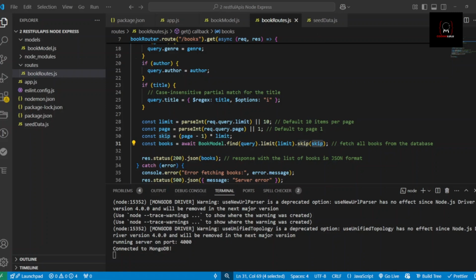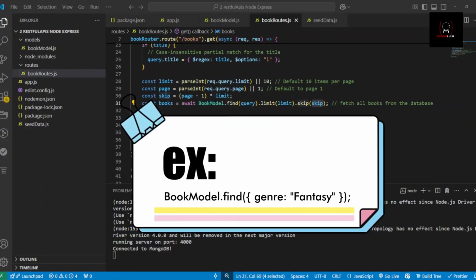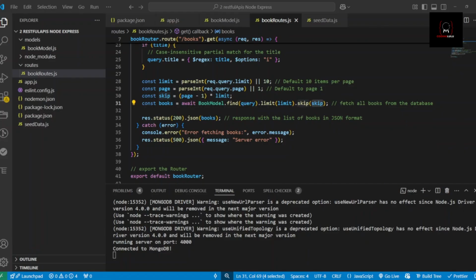For example, in our /books API, we are querying the database with fields such as genre, author, and title, right? For example, bookModel.find({genre: 'fantasy'}). So without an index, MongoDB will scan every book in the database to find the ones where genre is fantasy. This can be very slow as the number of books increases. With an index on the genre field, MongoDB will directly jump to the relevant records, skipping the unnecessary ones, making the query faster and much more efficient. Now, how to add these indexes? Indexes can be added to specific fields in a MongoDB collection, and it is very easy to add. So what I will do, I'll just paste some code.